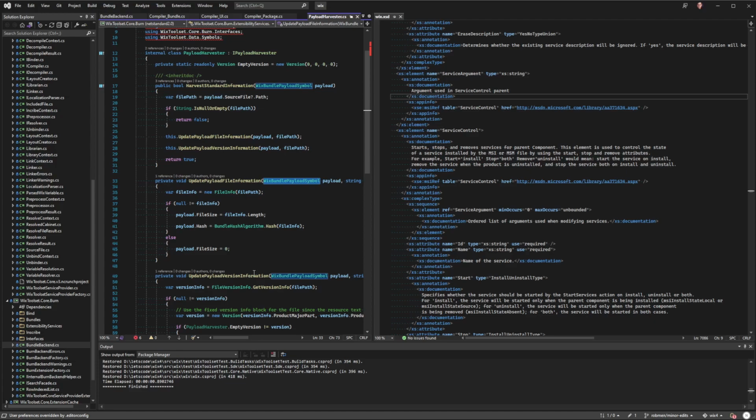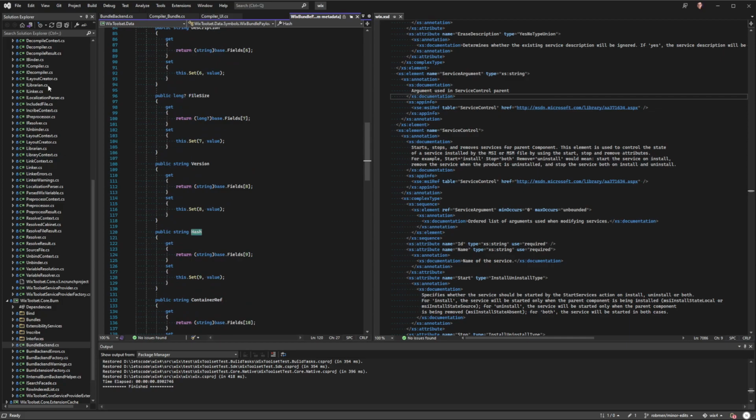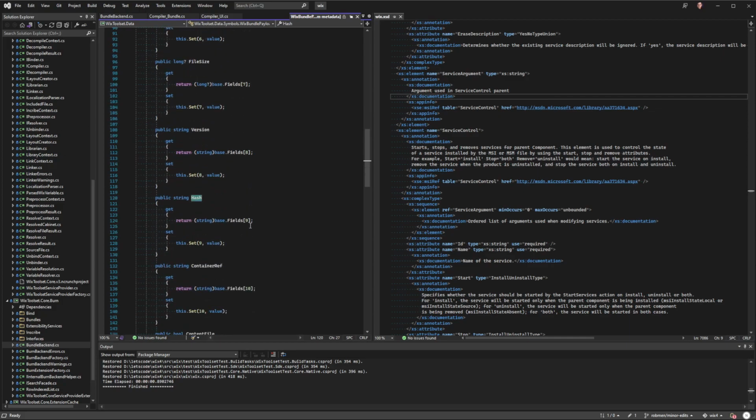In this case, though, the Wix bundle payload symbol has the hash. So let's go ahead and look at that symbol real quick. Can we get there? Oh, it's in a different project, so I'm getting the decompiled code. Lovely. And I didn't load that project in here. I need to create another solution that has all these things in it at some point. But we'll probably muddle through here for a little bit anyway.